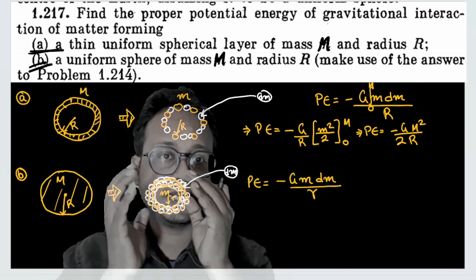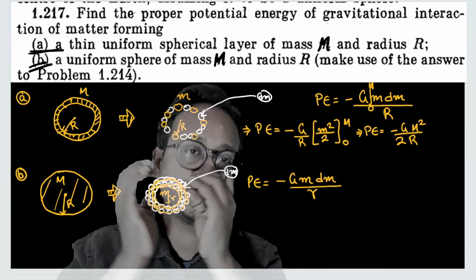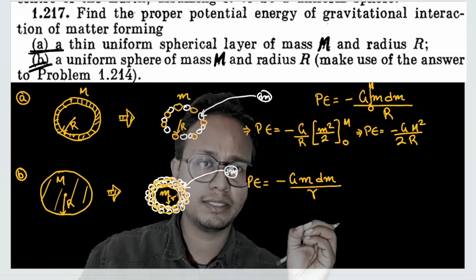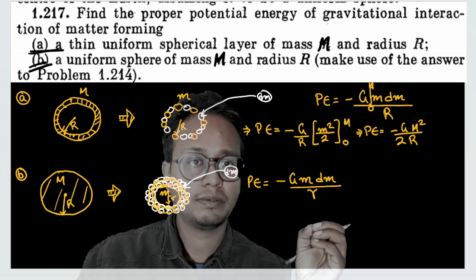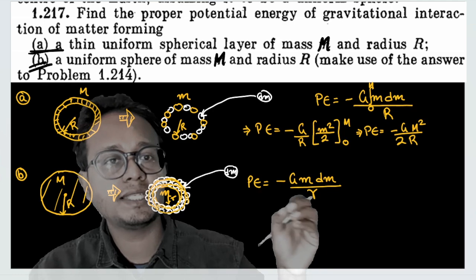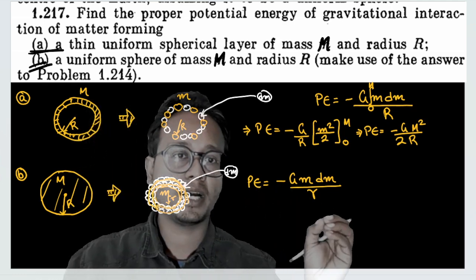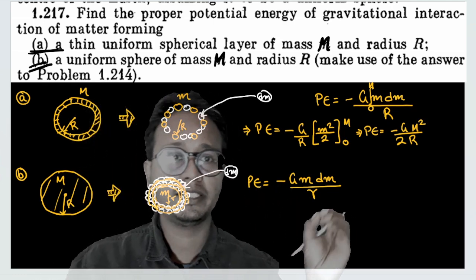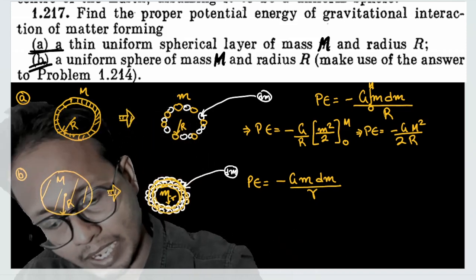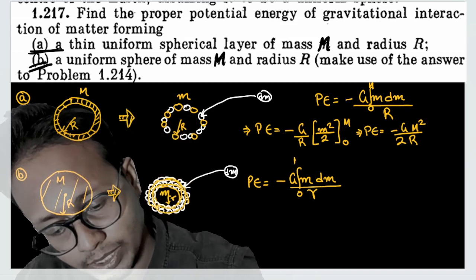So as I keep on integrating, as the size of the shells becomes larger and larger, the value of r would become large. The value of r would change. In the first case, I was bringing all my elemental mass to the surface. In the second case, as I'm integrating the shells, the value of r is increasing. Understood? This is why there is a constant r there, and out here I'm using a variable. And now I have to integrate this mass from 0 to capital M.